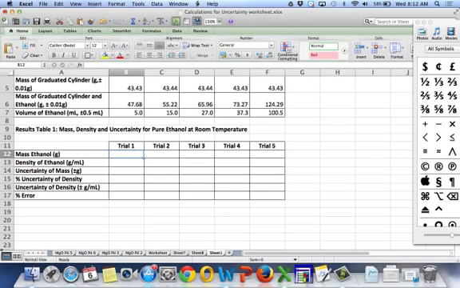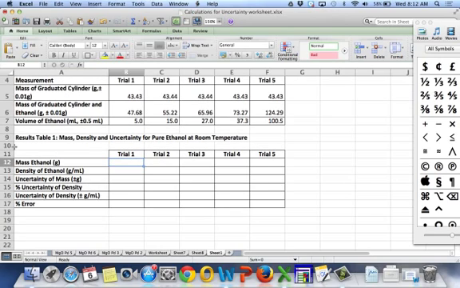Okay. So in this first box, we're going to put in the formula to calculate the mass of ethanol. What we want to do is use the data in the table that's the same for each trial so that I can just copy those cells over and have Excel do the math for us. The first thing I do is use a plus sign to tell Excel that it is going to be a formula or a calculation. I believe you can also use an equal sign. I want to get the mass of the ethanol, so I'm going to take the mass of the graduated cylinder and the ethanol and subtract from that the mass of the graduated cylinder.